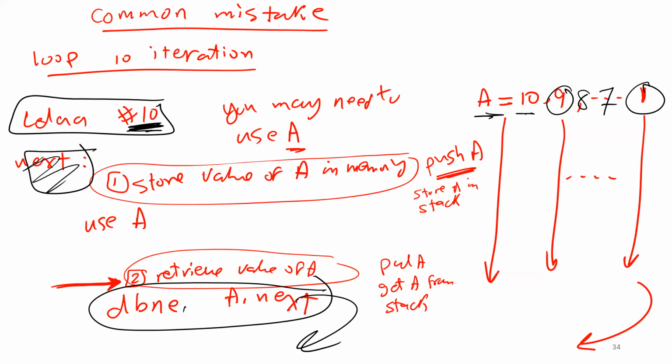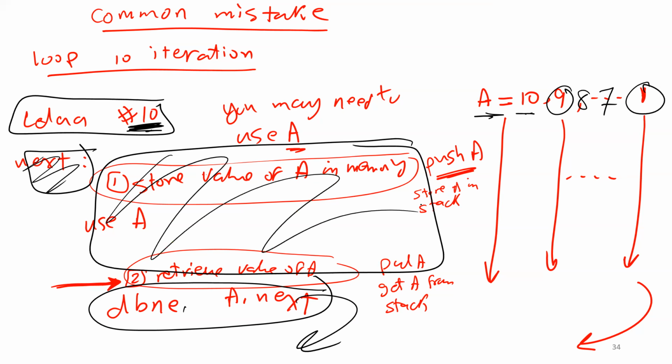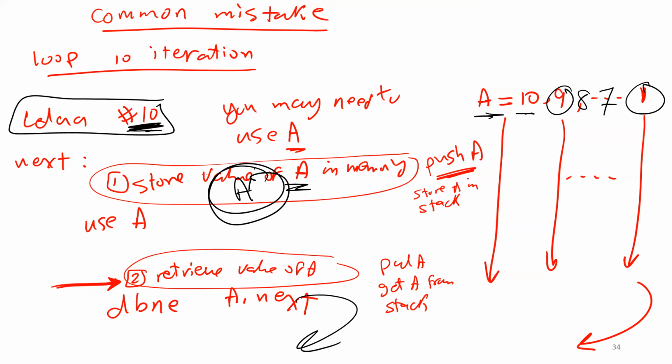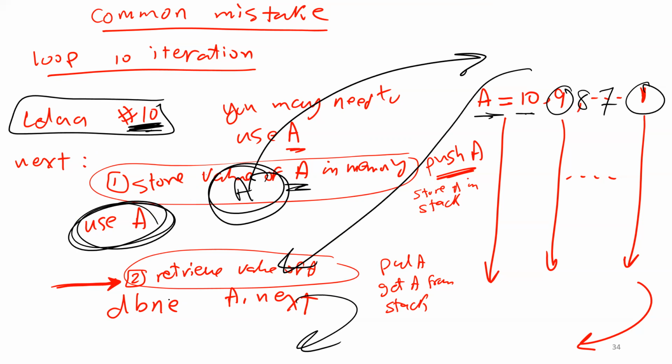Is that okay? Now let me ask you a question. Here in the body of the for loop, what if I want to use register A for something? I want to do multiplication. You know, register A is used in almost all operations. If I want to do multiplication, division, whatever, and I want to use register A, for sure you should not lose the count. As I told you in the last lab, register A is storing a count. So all you have to do is store the value of the count somewhere. Then you can use register A, and you have to get it back before you come here, in order to keep counting. Make sense?